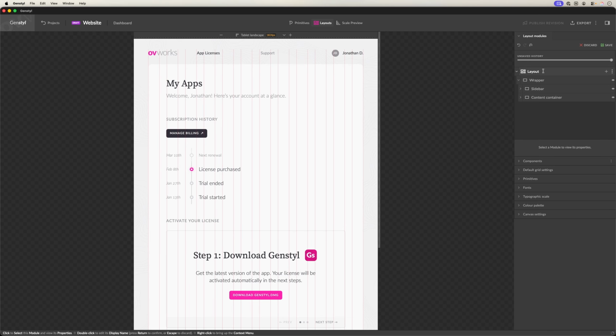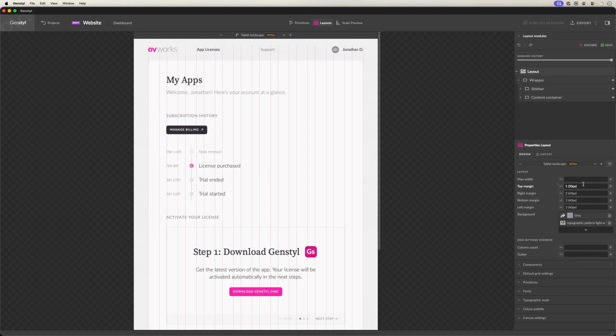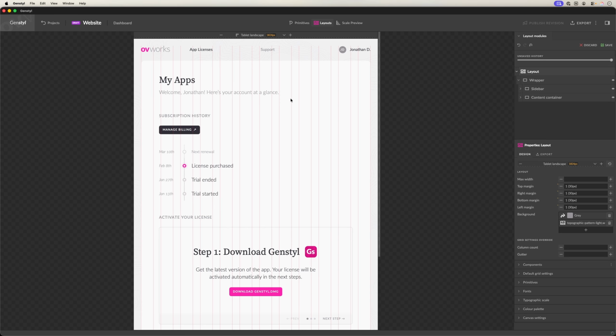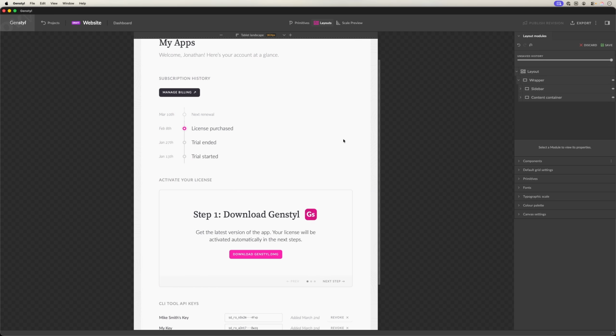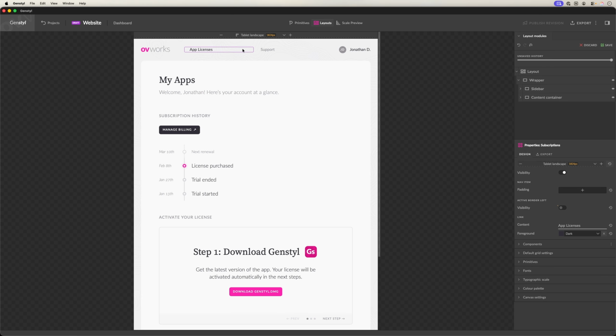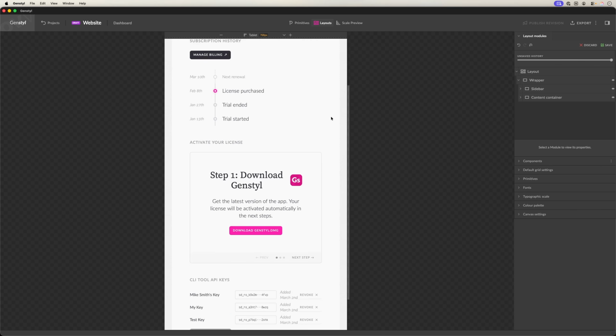We can control the margins of the whole layout, so let's just leave one there and actually one all around. And that looks pretty good. Spacing here needs a bit of work, but you get the point. We can edit the component itself later on, but let's move to the next view.